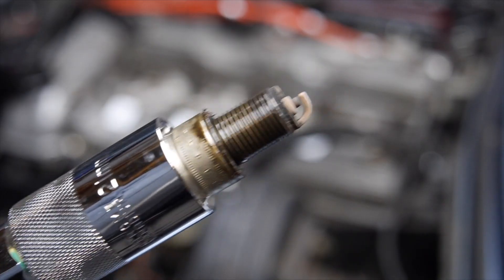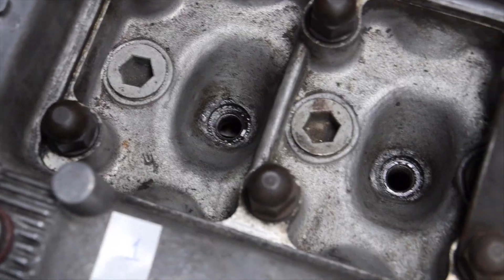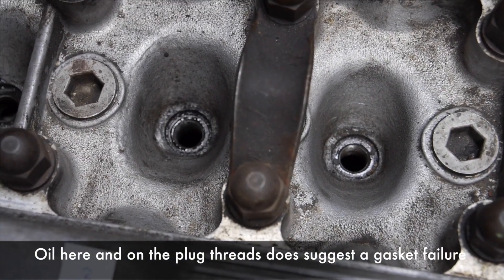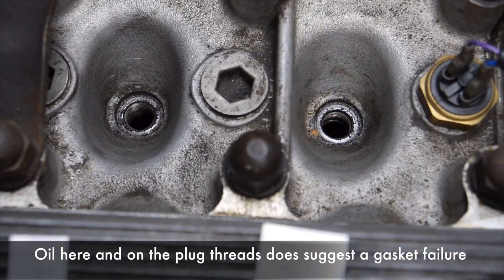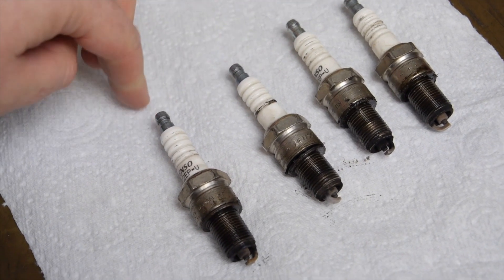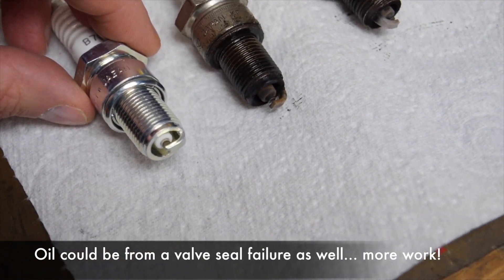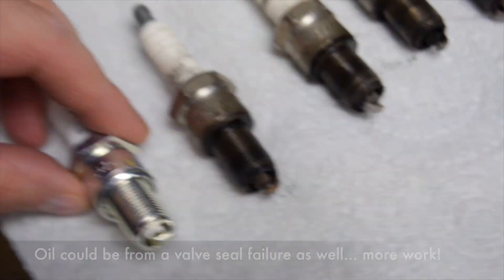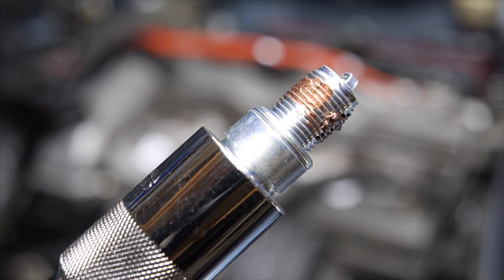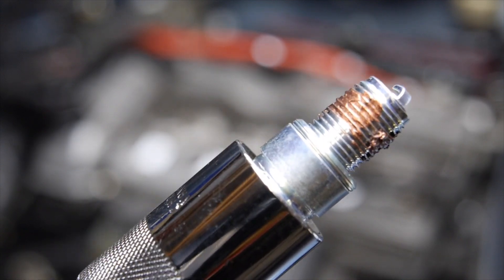Here's the spark plug from cylinder one - there's a little bit of oil there and it's definitely looking tired, so definitely due a replacement. All spark plugs are out. Cylinder one has a bit of oil at the top, cylinder three not as bad but still a little bit there, four getting drier, and two looking dry too. So there are the old plugs - one, three, four, two - definitely a bit oily. One tip before you put spark plugs back in: smear a little bit of copper grease on the threads to reduce the risk of cross-threading, which is the last thing you want on an Alfa engine.